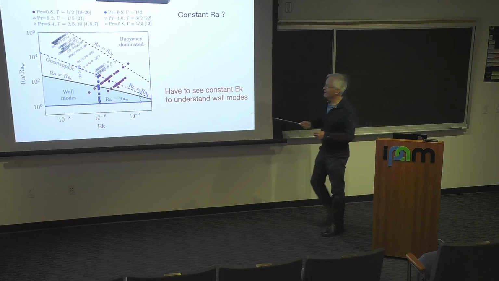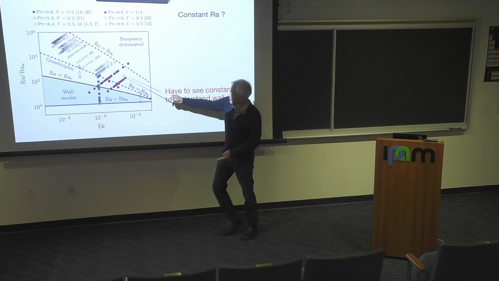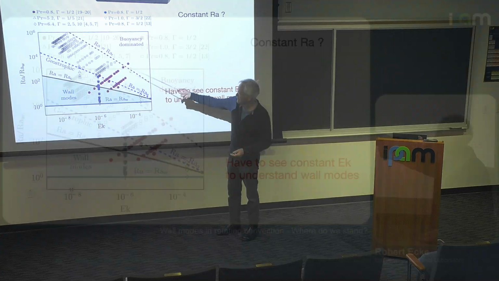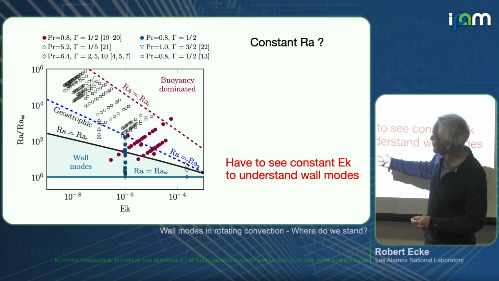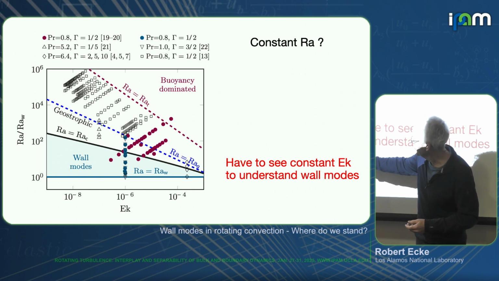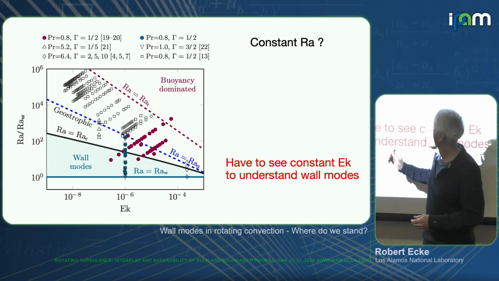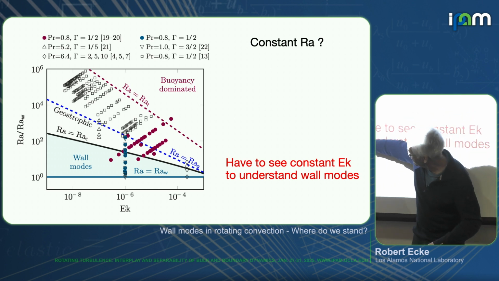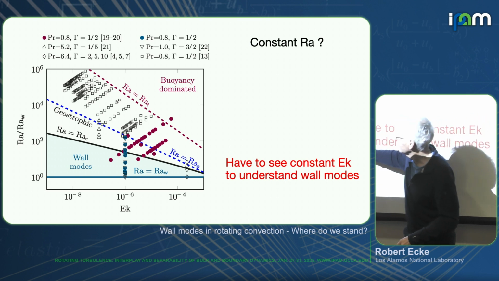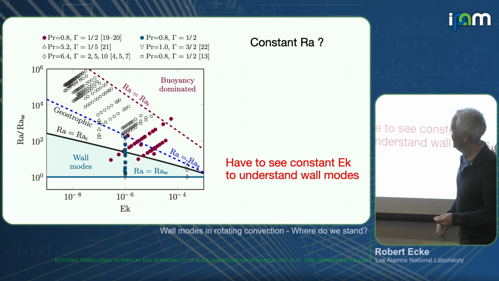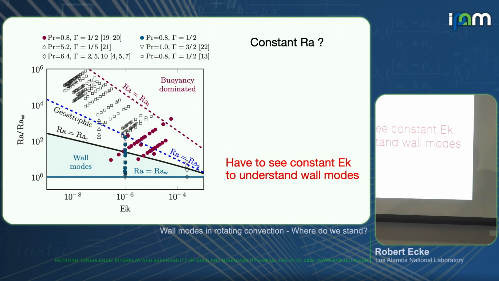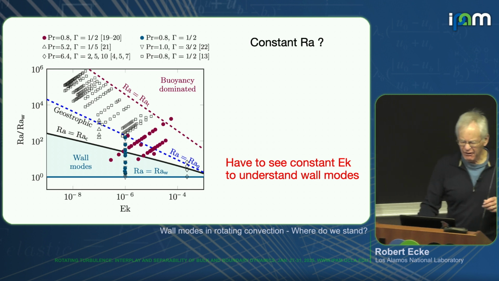Okay, so by the time we had done stuff, these are all the experiments that Stefan Weiss did with Marcus Vetti at the Max Planck Institute in SF6 and compressed gases. These are the contours that we did at constant Rayleigh number. Here I've normalized everything by the wall mode onset, so Rayleigh critical is here, and these are constant Rayleigh number in that plane. And it was very clear that we needed to reproduce what Edgar had done along constant Ekman number to understand what was going on.